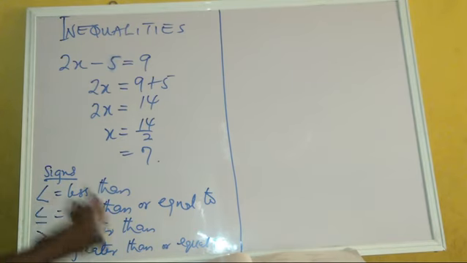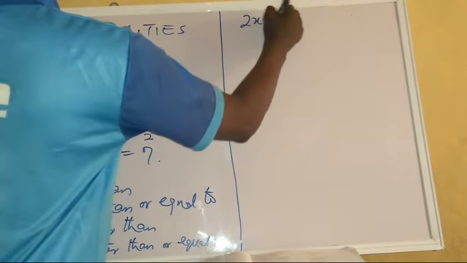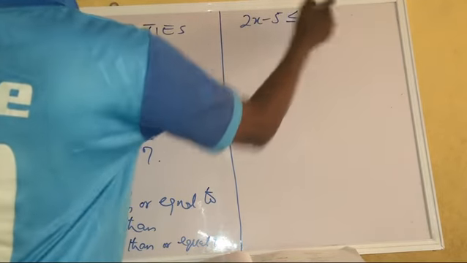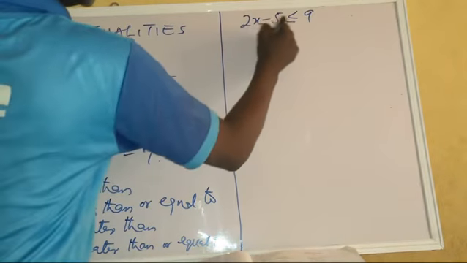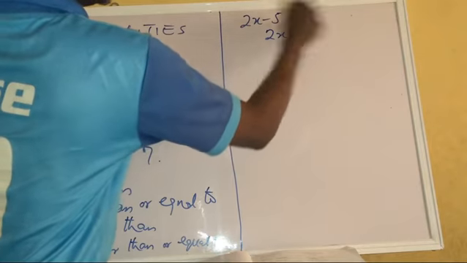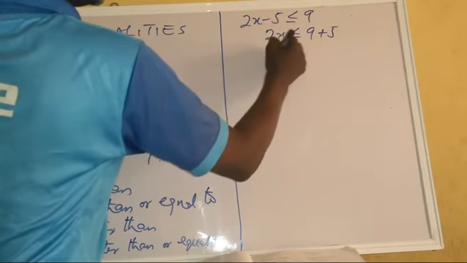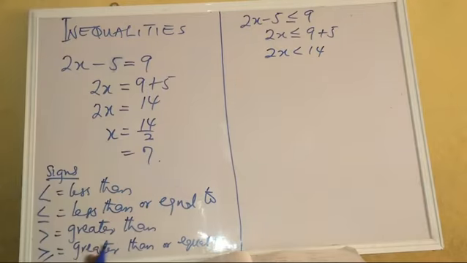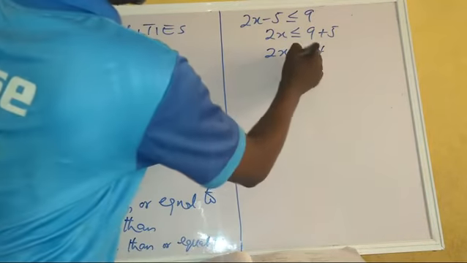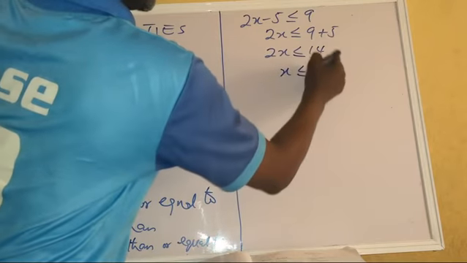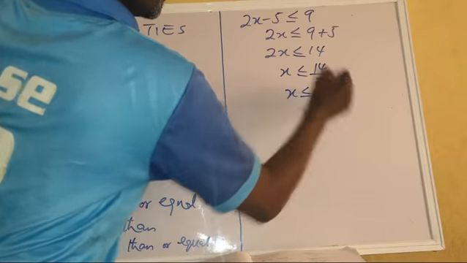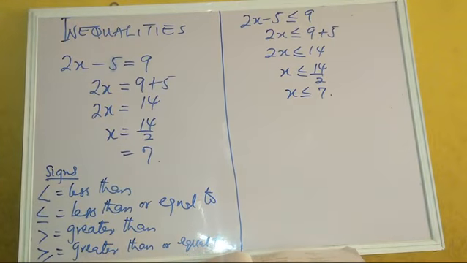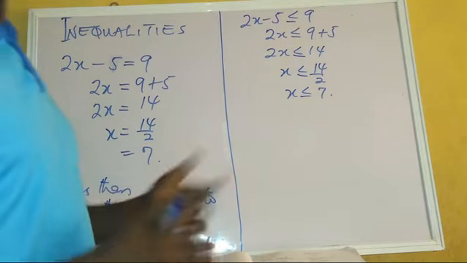Let's take less than or equal to. I have 2x minus 5 less than or equal to 9. So what I need is to just move this negative 5 here. That means 2x less than or equal to 9 plus 5. Then 2x less than or equal to 14. We want to find x. Therefore, we divide both sides by 2. Then we say x less than or equal to 14 divided by 2. x is less than or equal to 7. You can see, it follows the same pattern. But the only difference is when you have the issue of negative.